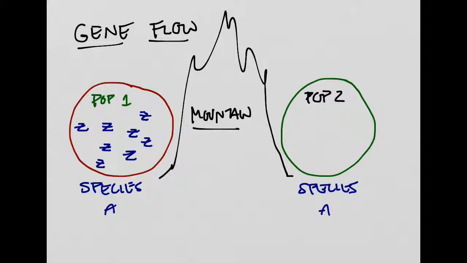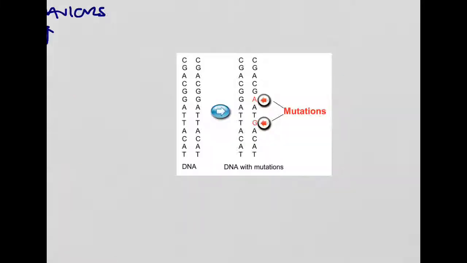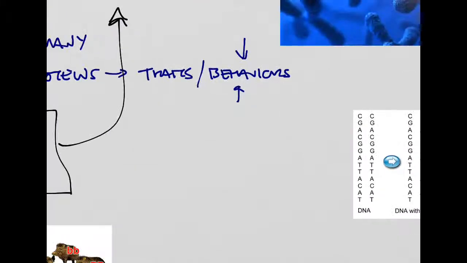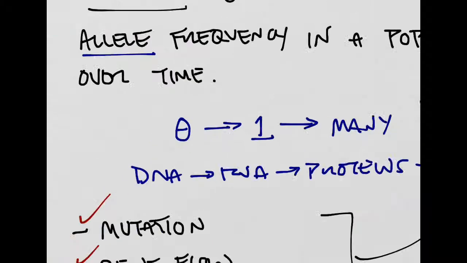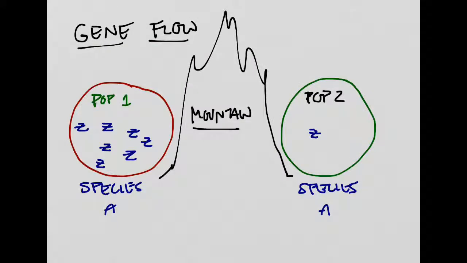Daddy's doing a screencast. Okay, so we imagine that there'd be a major hurricane that would pick up this individual and cruise it over the mountaintop, woo, and deposit it right there into population 2. So suddenly, population 2, which didn't have that allele before, goes from a population having none of that allele to having one of that allele. But did it crop up through mutation? Absolutely not. It cropped up through gene flow.